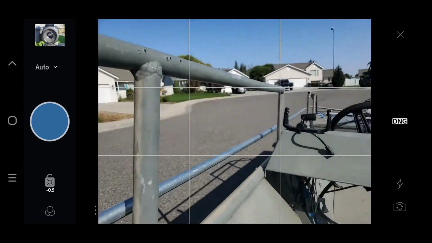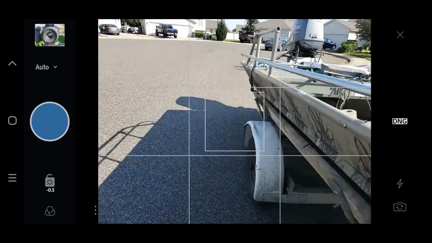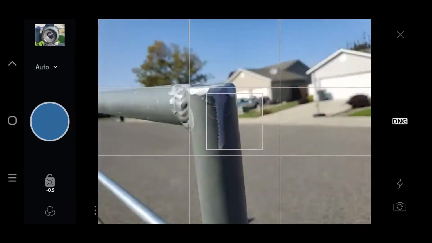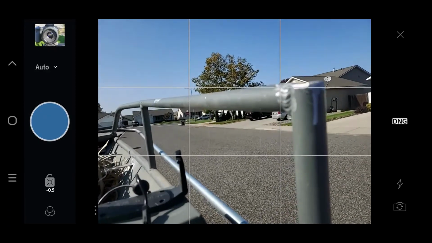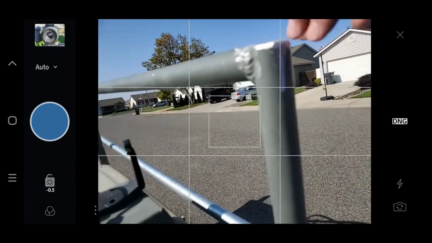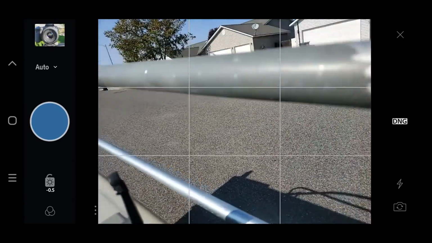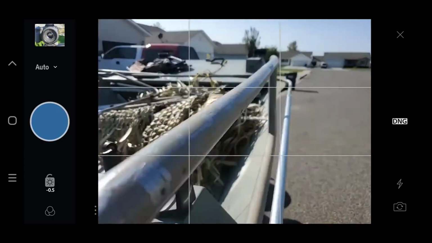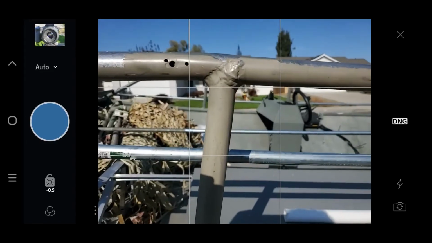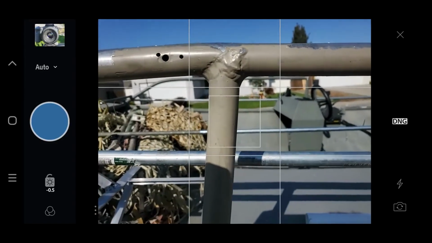And now I can't see what I'm doing. Hold on, let's try that again. Could bring my camera around to this side. Now I can see what I'm doing. And now I could see the sun is shining on the bars, and maybe this could be like a letter L or something like that. I don't need an L. Or I could get over there and I could get the letter T, or I could quit being lazy and just walk over here to the other side of the boat.